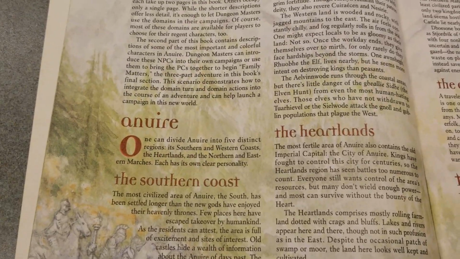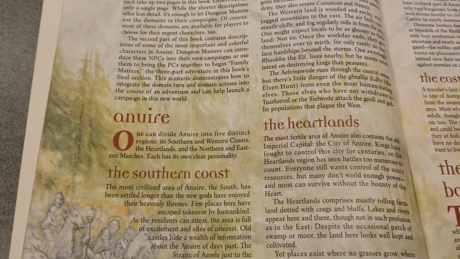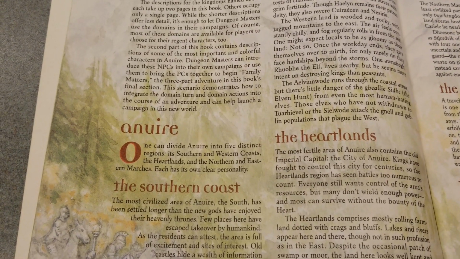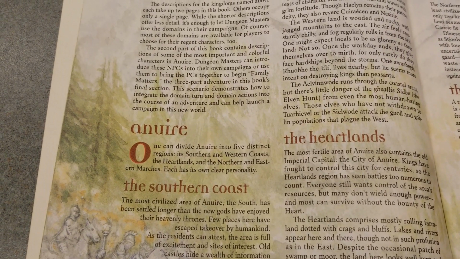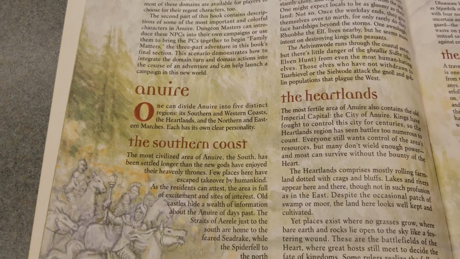Alright guys, now that we have that intro out of the way, we're going to take a look at each of the major sectors here, or areas that comprise the former Empire of Anuire. One can divide Anuire into 5 distinct regions: its southern and western coasts, the Heartlands, and the northern and eastern marches. Each has its own clear personality. So, we will start with the southern coast here.